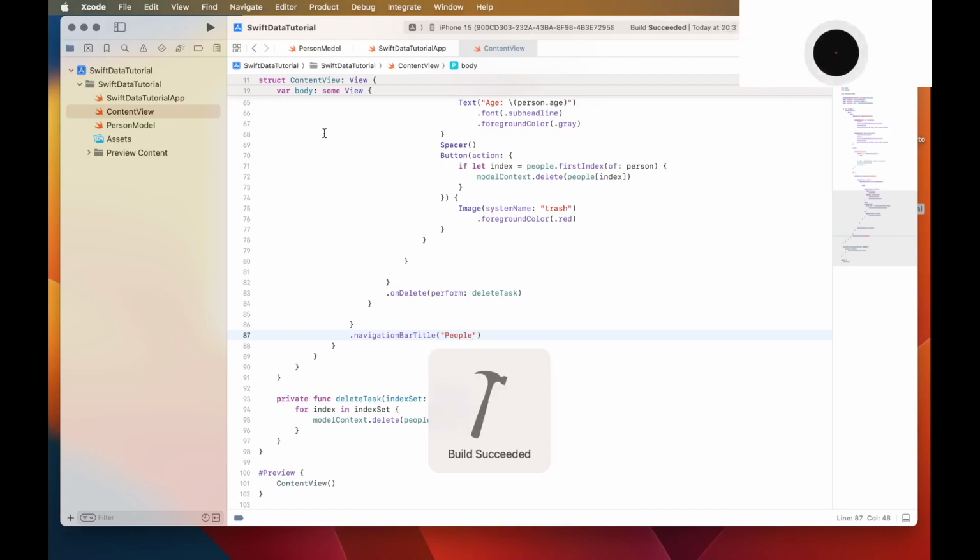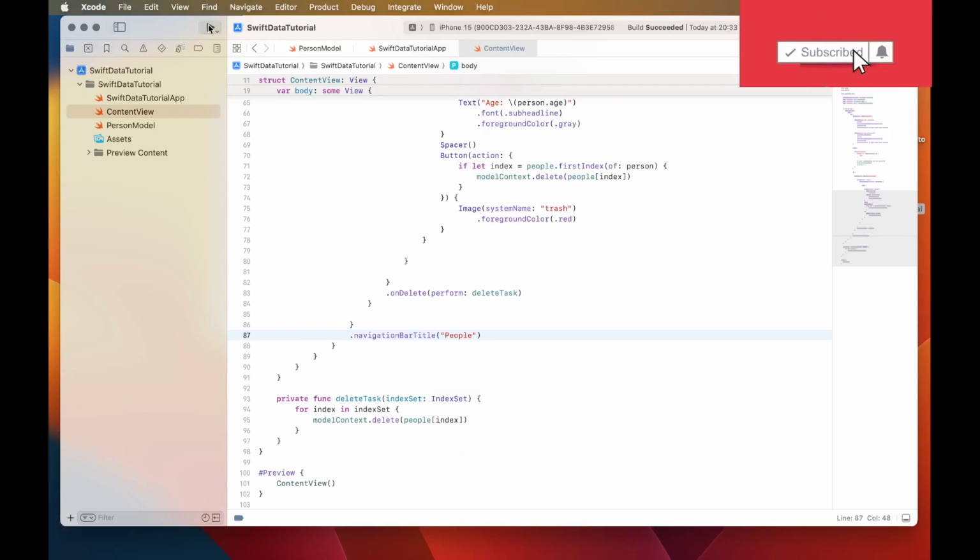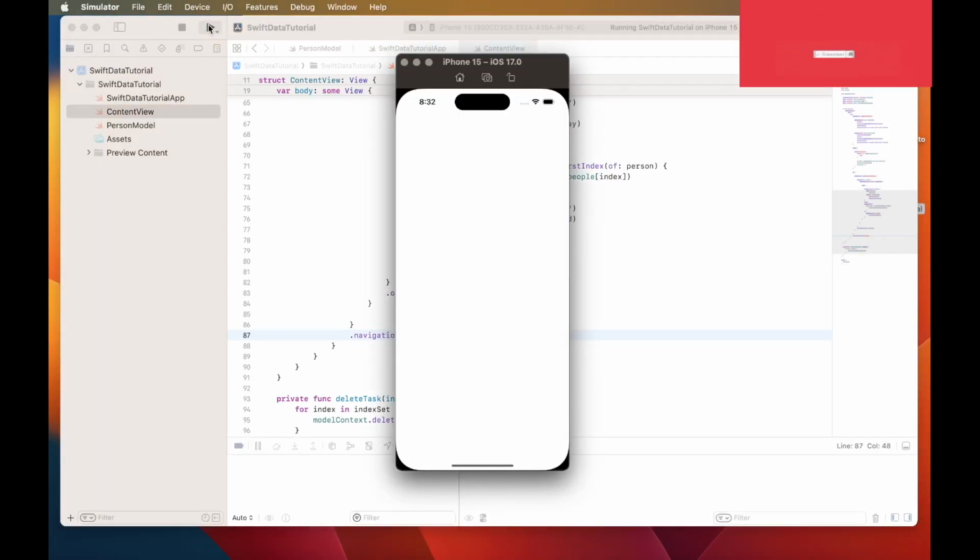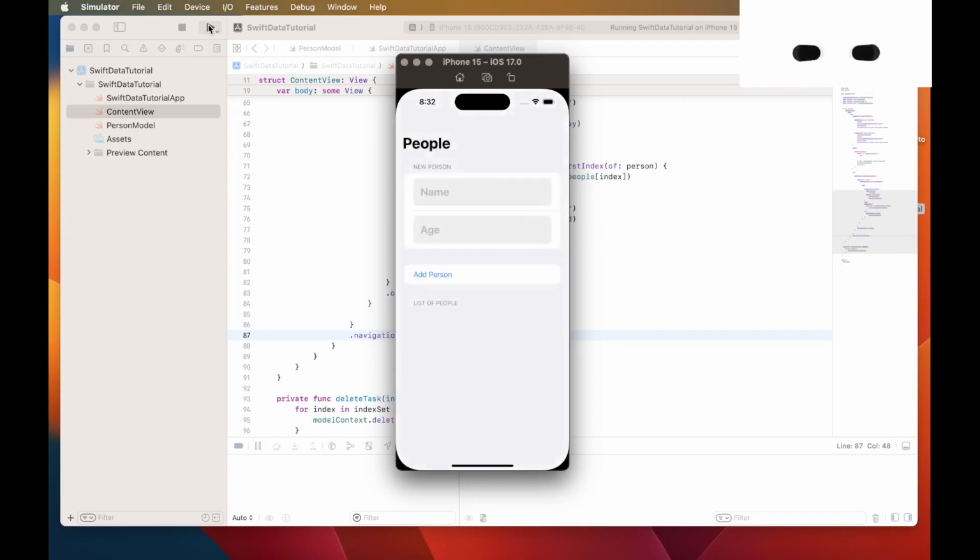It's compiling at the moment. Now I'll attempt to run it. Just loading at the moment.